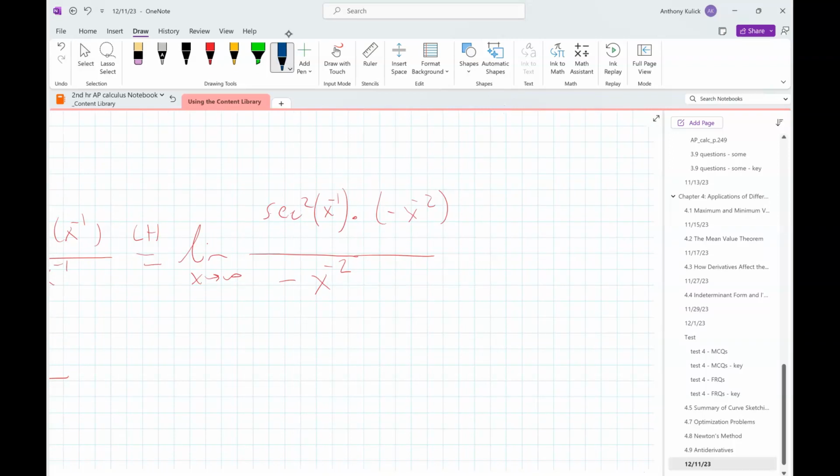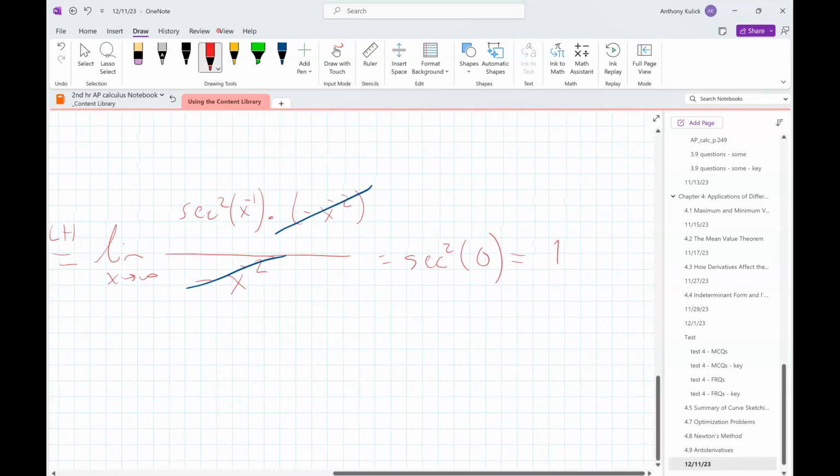Now, I saw some of us get to this spot, but then we did a direct substitution here. What should we do here first? Reduce. And look at that. Now you're in a spot where we can do a direct substitution and just be done. What's secant of 0? 1. Secant will be the same as cosine, so secant squared is 1 squared, so we're just 1. There's our answer.